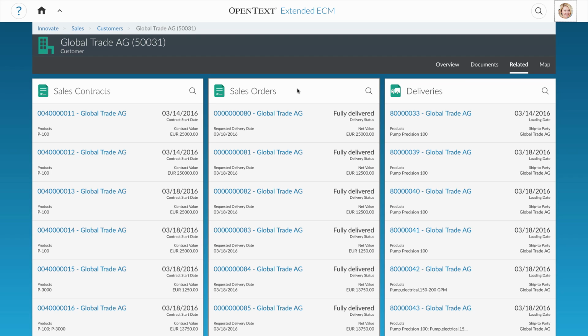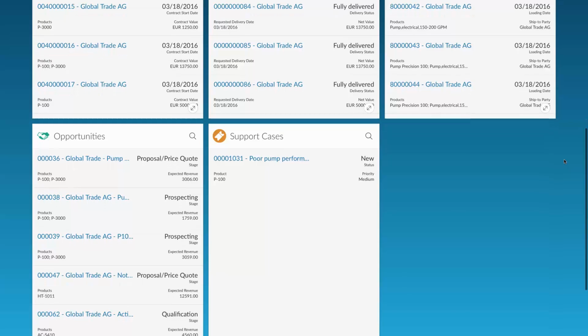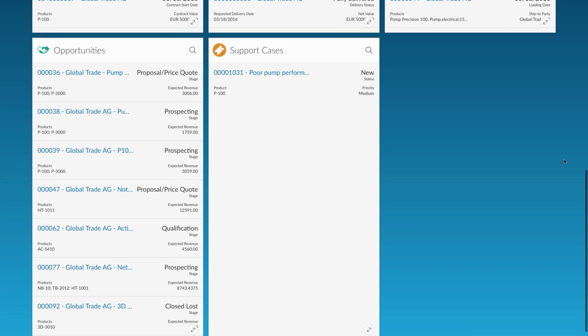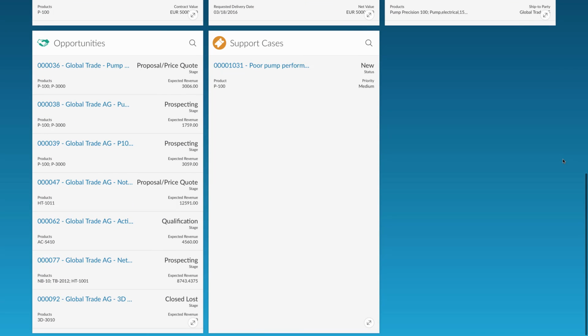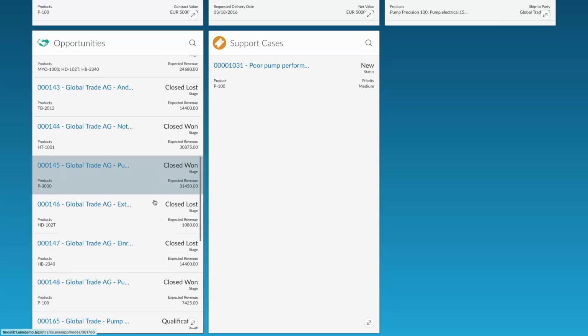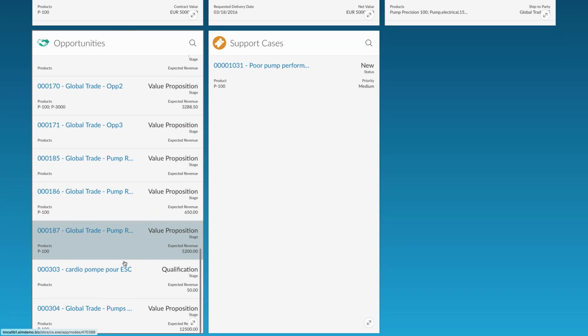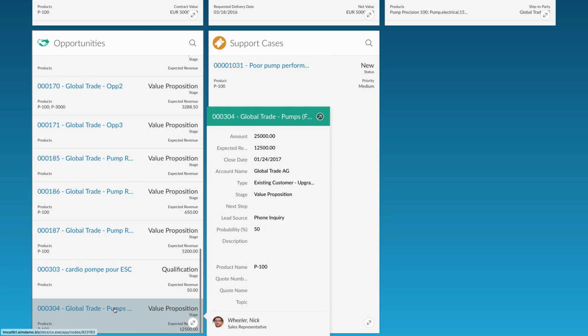So for Customer Global Trade, these are the sales contracts, sales orders, and deliveries. When we scroll down, we see also that the opportunities are related to that customer workspace as well. So for example, our opportunity 304 is listed here as well, the global trade. We can see a preview of that data with a pop-up.